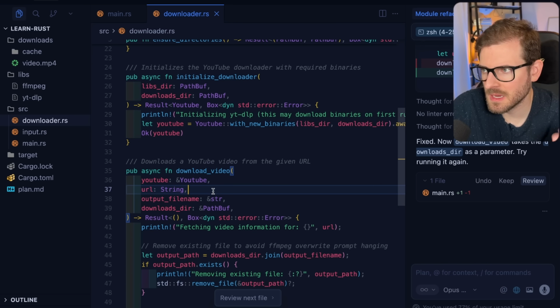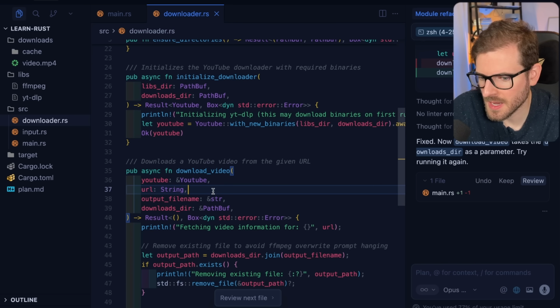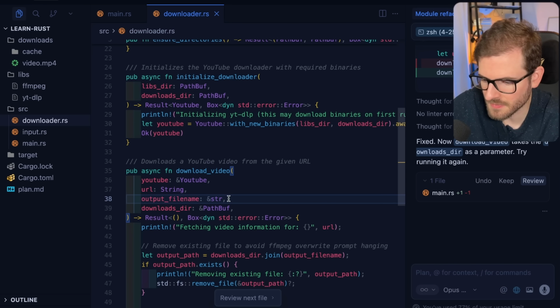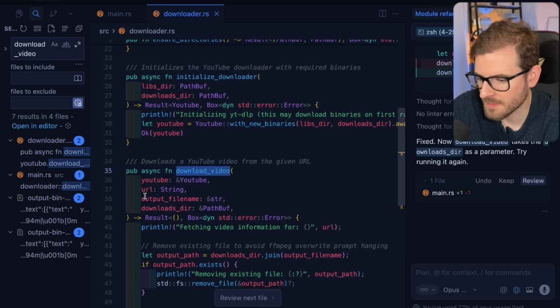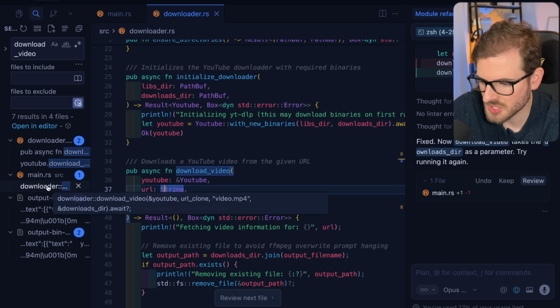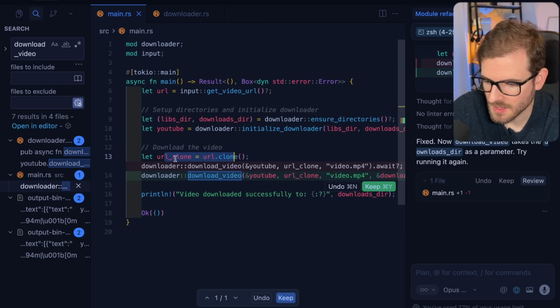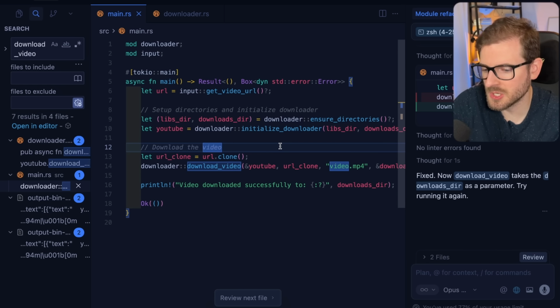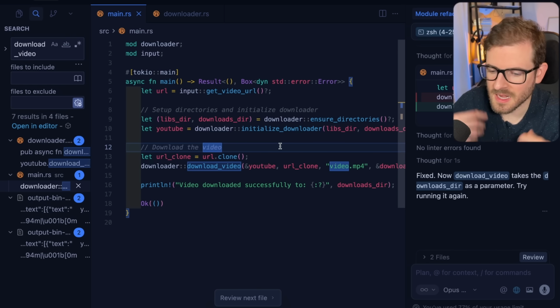You should slowly be able to start reading the LLM output and then start really understanding the syntax and, you know, what the ampersand actually is and how you actually clone stuff. And you saw that when I mainly changed this from taking in a pointer to a string, I changed it to actually clone it and then pass it in. And I didn't need the LLM to help me do that because I'm starting to understand Rust a little bit better. And I think that's the goal.